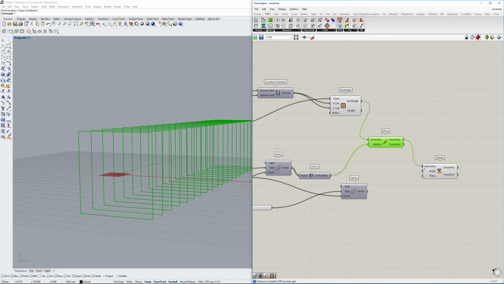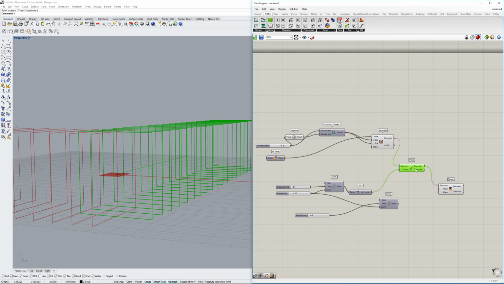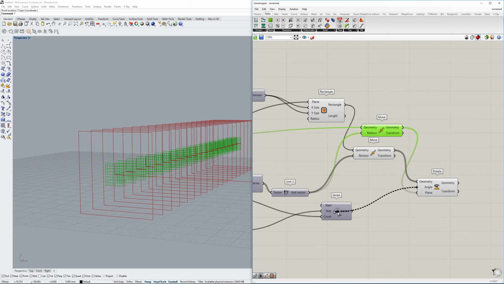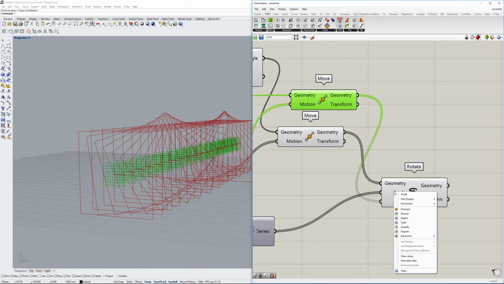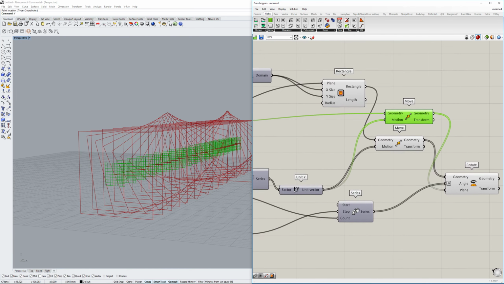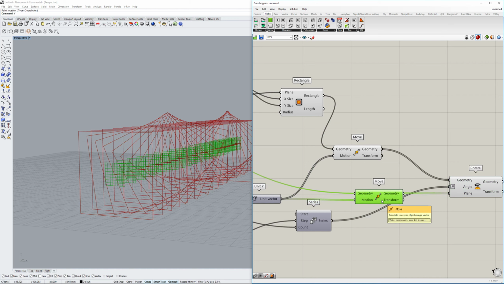So this one takes the plane, and we're actually going to duplicate this plane from the original one, like here. So this will be our base plane, and the angle will be the angle that we move from the series. We might want to right click it and use degrees. Otherwise it will still work, but degrees are just way more logical in my sense, and they can be used like that.